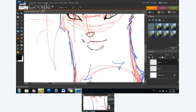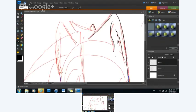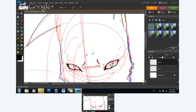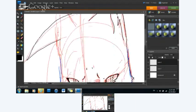Right, I move to the other side. Now, hair is tricky because, again, it's a style choice. You can either have the hair transparent, where you can see through all of it, or you can have it be actual hair, thick, where you can't see through it like actual hair would be, which is fine. It means you just erase these lines right here and right there, which is fine.